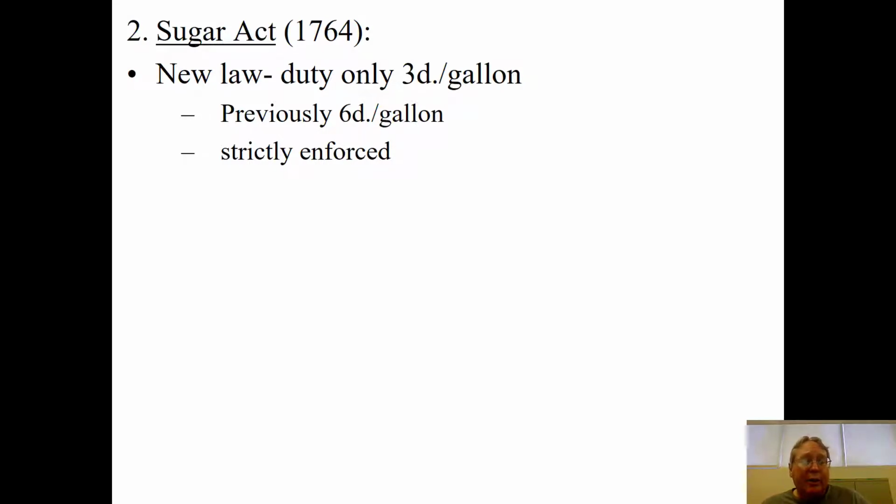If you were an American colonist, especially one of those New England merchants, you knew you could go down and buy French, Spanish, or Dutch sugar in the Caribbean at way lower costs. And as a matter of fact, they were doing that all the time, buying foreign sugar that was supposed to be illegal under the Navigation Acts, passing it off as English or British sugar, and selling it anywhere in the empire and making a good profit.